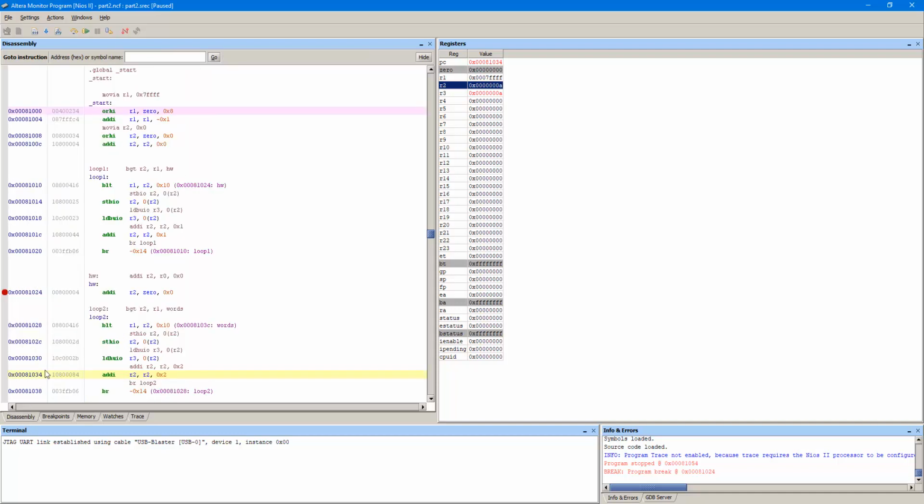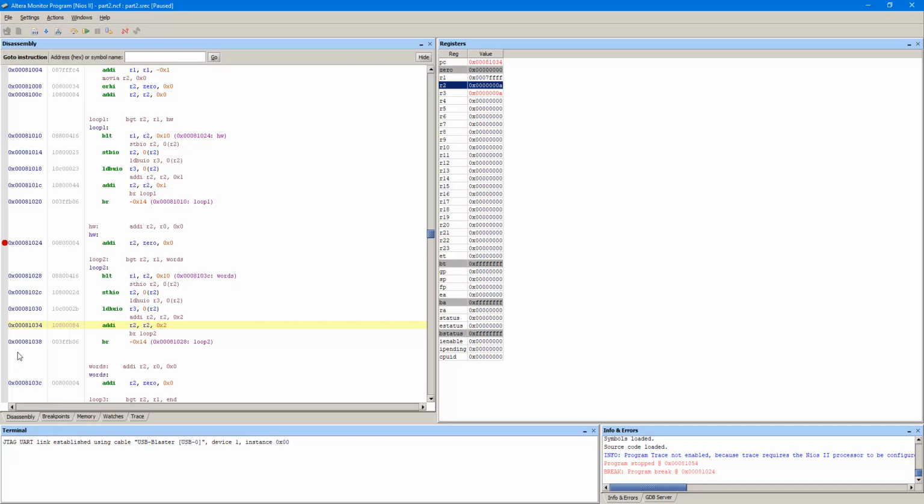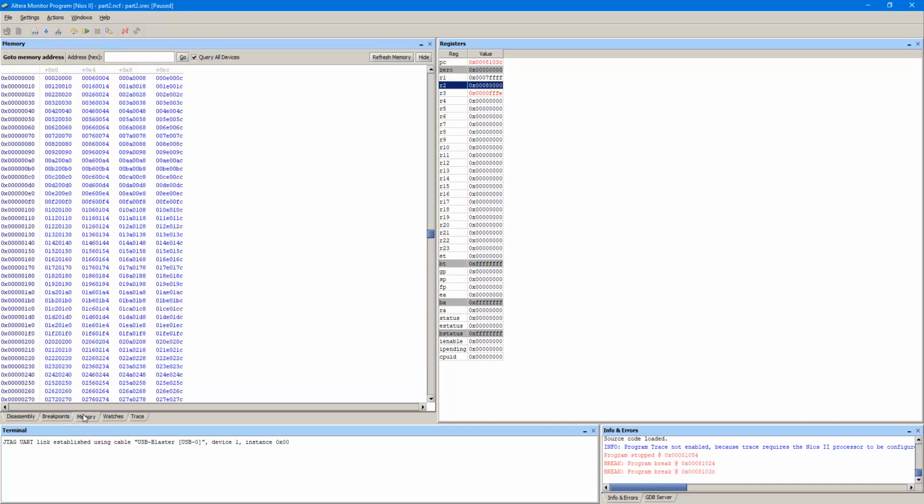Once again, what we can do is put a breakpoint at the start of the next section and run through to that point. Then if we check the memory, we should see that it's 0, 2, 4, 6, 8, A, C, E. Yep.